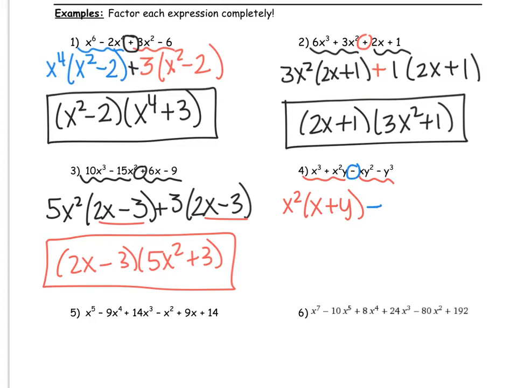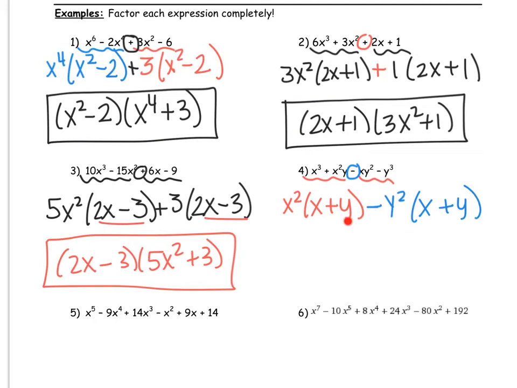So it's a negative y squared. And when you divide negative xy squared by negative y squared, these negatives are going to cancel, and you'll just be left with x. Now how about over here? We have a negative y to the third divided by a negative y squared. So that actually becomes a positive y.